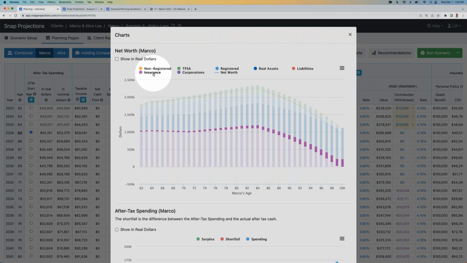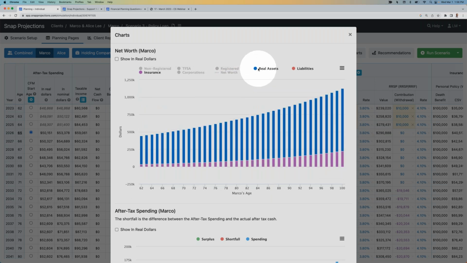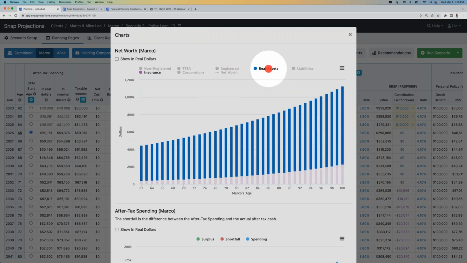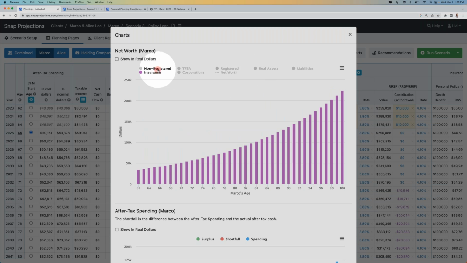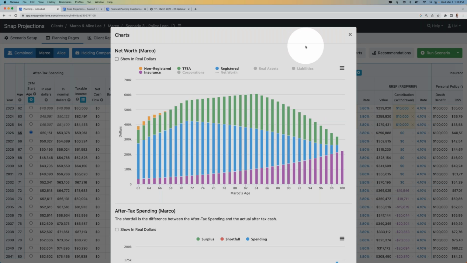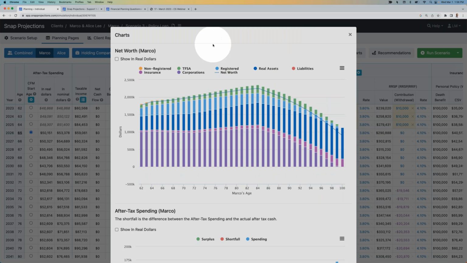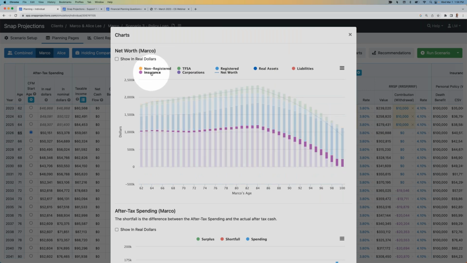If you hover your mouse, it'll focus on that. And then we can also remove any values from the chart if we just want to focus on specific sections of the client's value. So if we just want to talk about liquid investments and the insurance cash surrender value, we can focus the conversation there. If we want to include everything and talk about their total net worth, we can enable or disable anything from the chart. But that's where the CSV is now included.